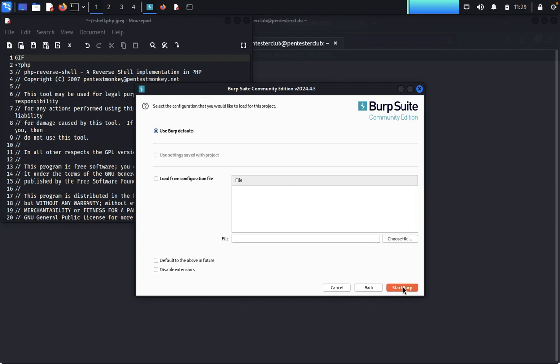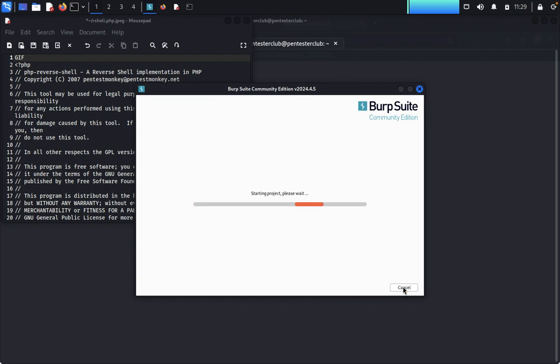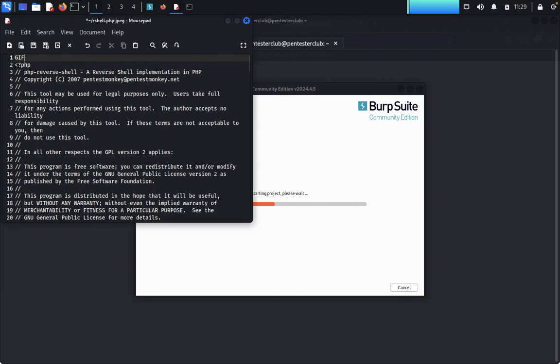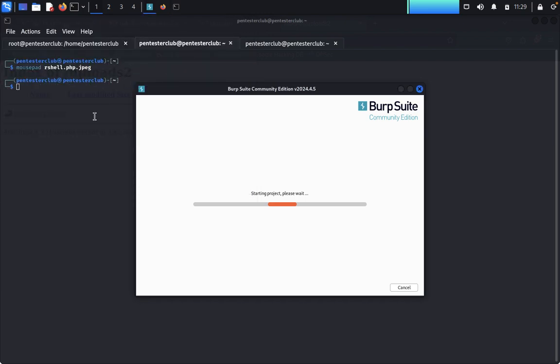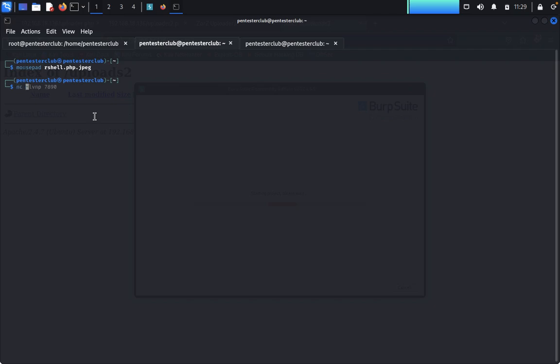I think we need to add GIF89a, that's it, GIF89a. Then you just save this, then close this. Now just type here netcat, nc -lvnp 7890.